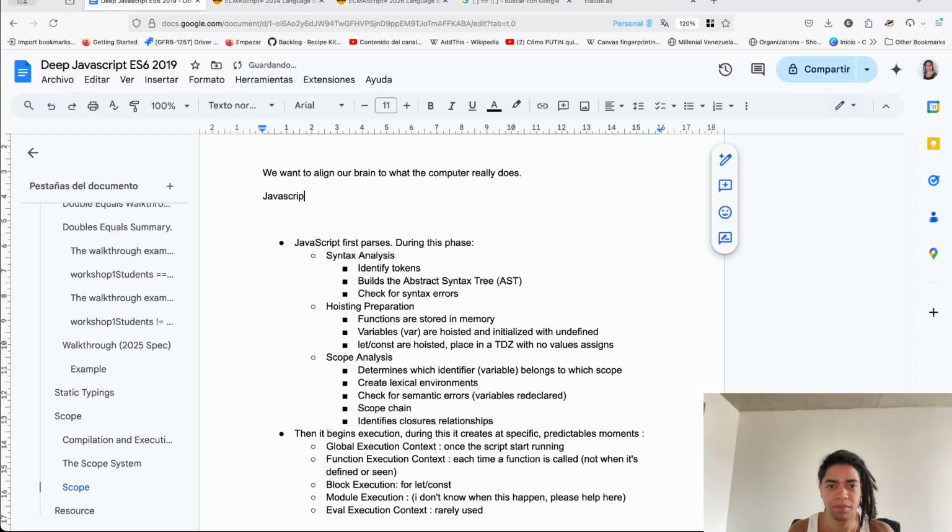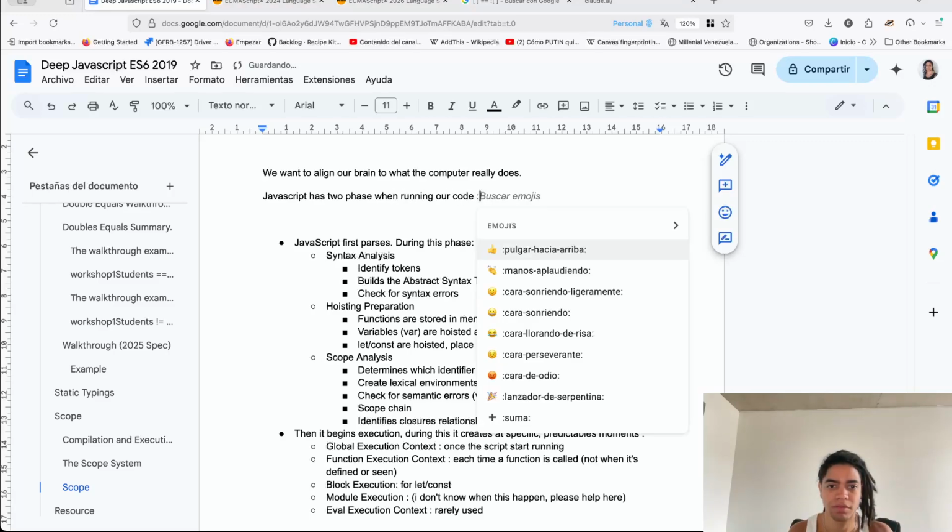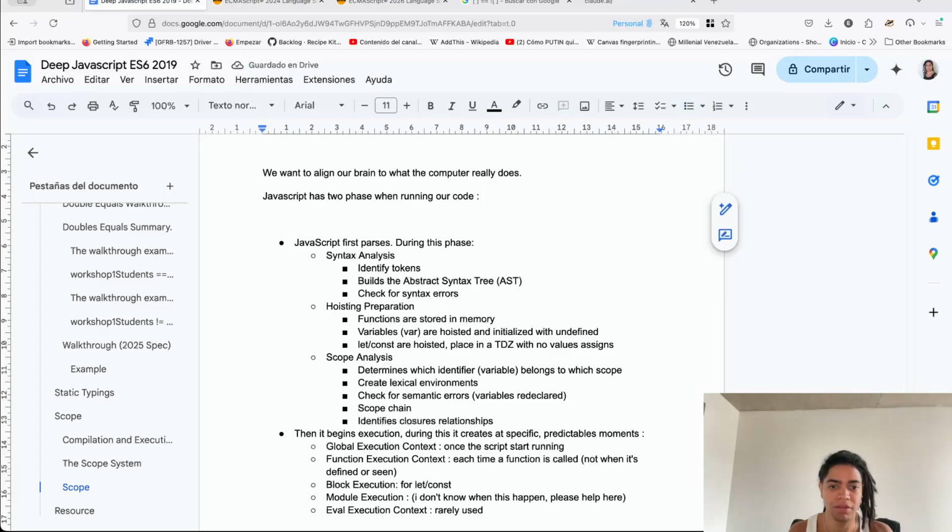So JavaScript has two phases when running our code: the compilation phase, the creation phase, and the execution phase.